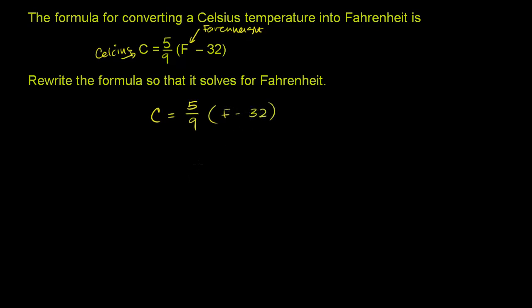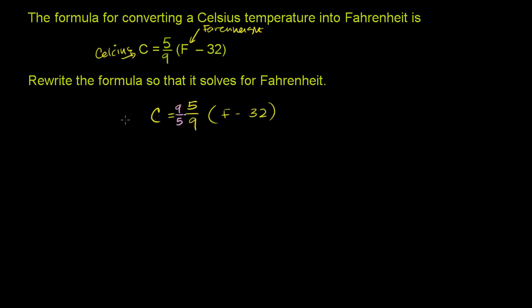So the first useful thing to do might be to get rid of this 5/9 from both sides, or at least from the right side of the equation, so we just have an F minus 32. And the easiest way to do that is to multiply by the inverse of 5/9. So if we multiply both sides of this equation by 9/5, and I could put it here, but it'll squeeze it a little tight.